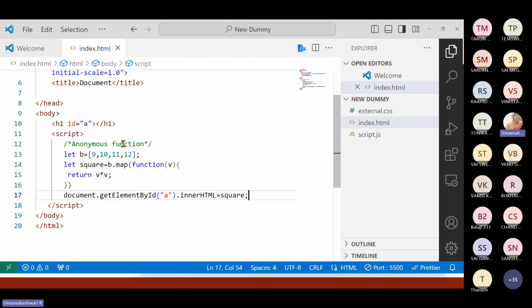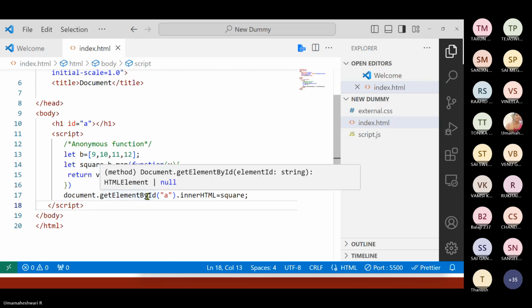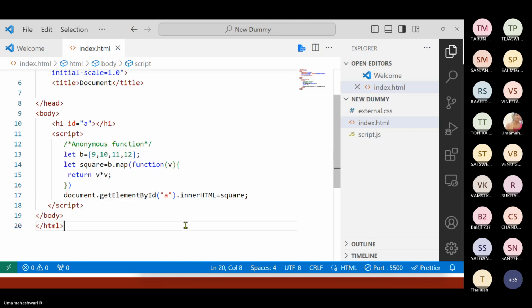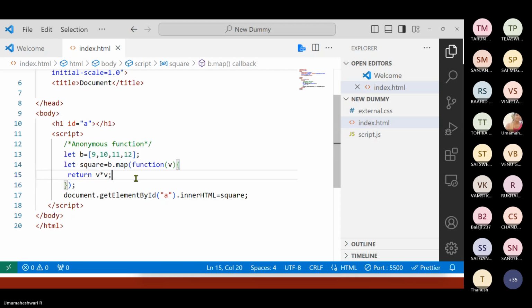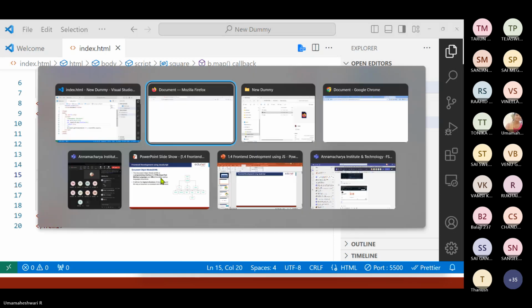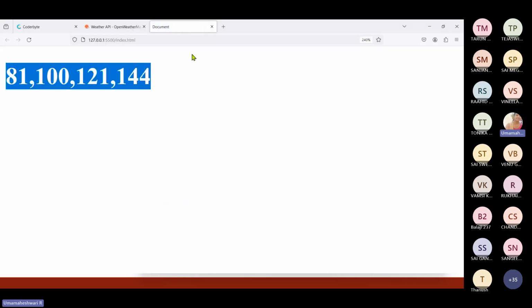Let's see the ID. Yes, so the output has been printed.